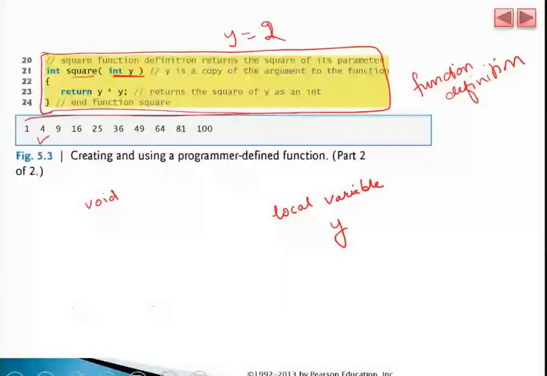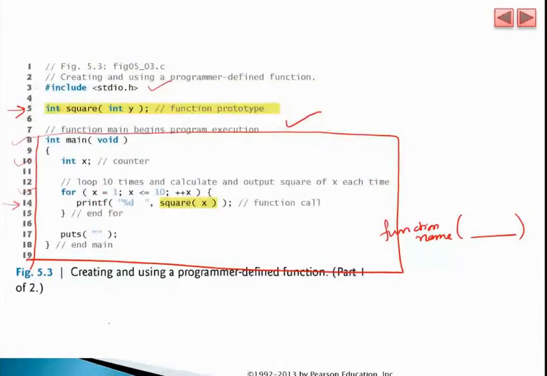Ma'am, in that case, we don't have to write the function prototype? It is always advisable to write the prototype. If you write square before and then write main, it will not give you any error. The program will run perfectly fine. But it is mandatory to write a prototype if you are defining the square function after main. In that case, it will give you an error. But it is always good practice to write a function prototype. Any other question?